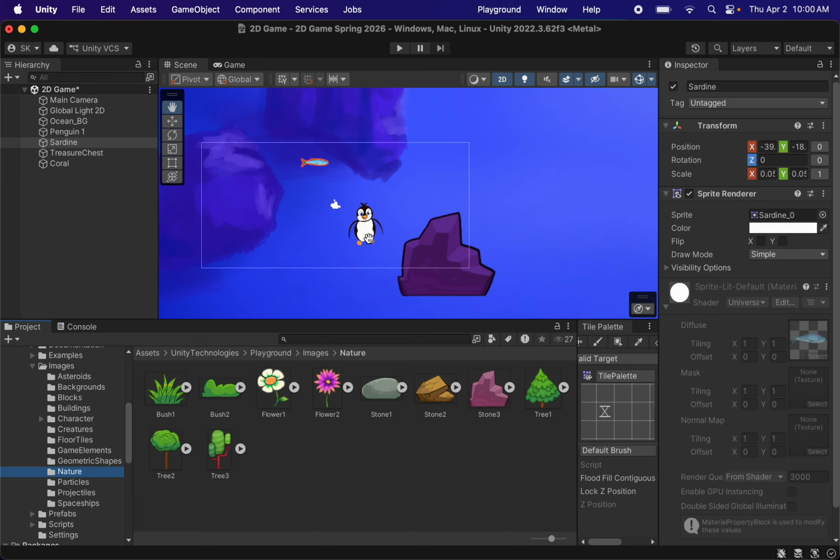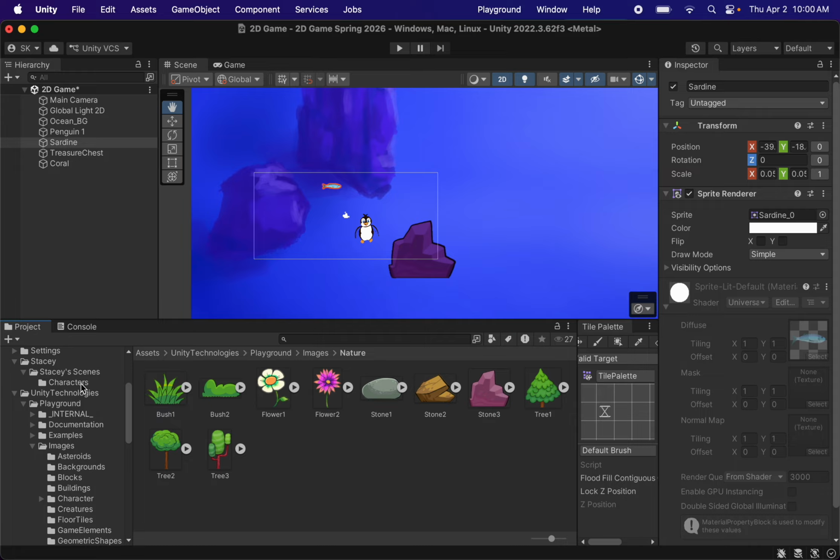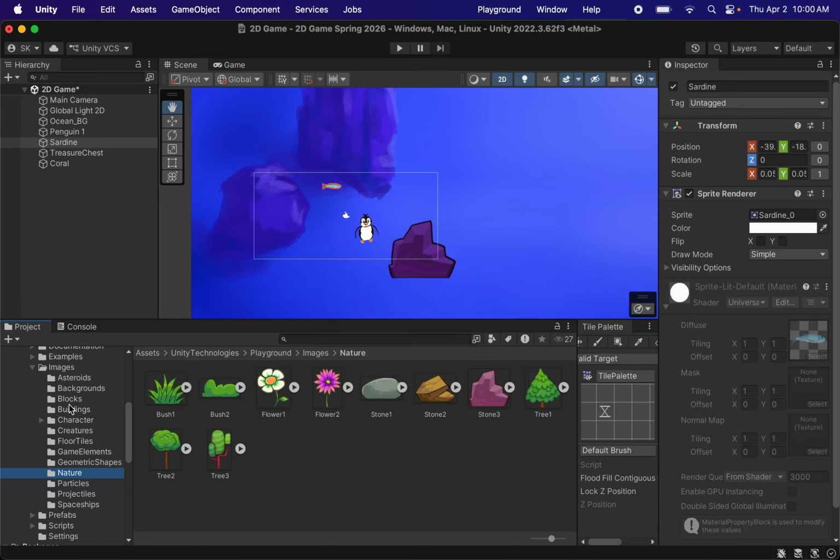And then my little penguin. I haven't added my enemies yet, but I started also using, in addition to my own artwork that I've done, the Playground in my project folder. I went down to images, and you have a lot of different things to choose from. And here I went and added a stone. I added it here, and actually I did a few things to make it more my own.